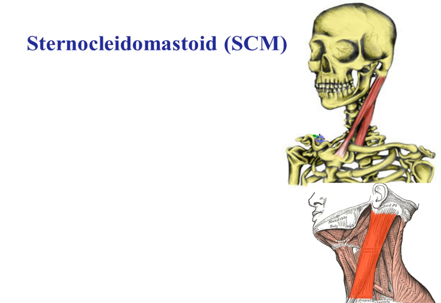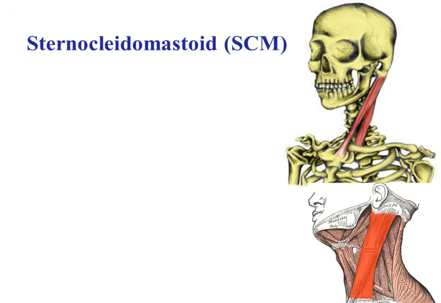Let me get my tools here. Right there to the manubrium of the sternum. The cleido part is telling you it attaches to the clavicle. And the mastoid part is telling you that it attaches to the mastoid process of the temporal bone. So essentially this muscle is named for its 3 attachment points, its 2 origins and 1 insertion. So this is the origin here, there's another origin here, because really how much does your sternum move? Hardly at all. And then the insertion is going to be up here on the mastoid process.